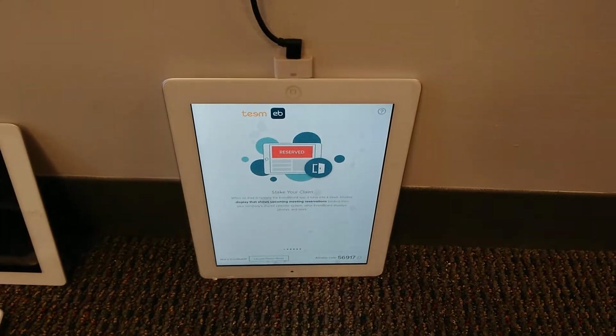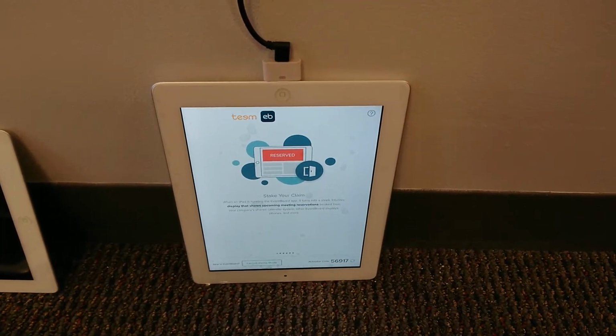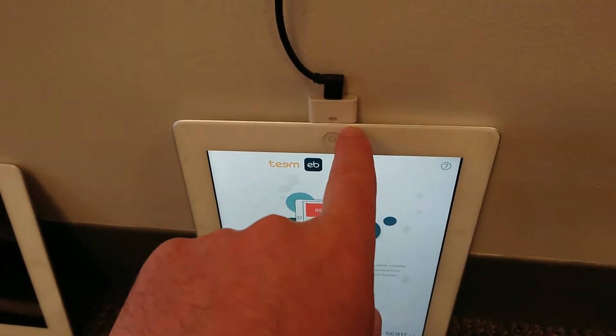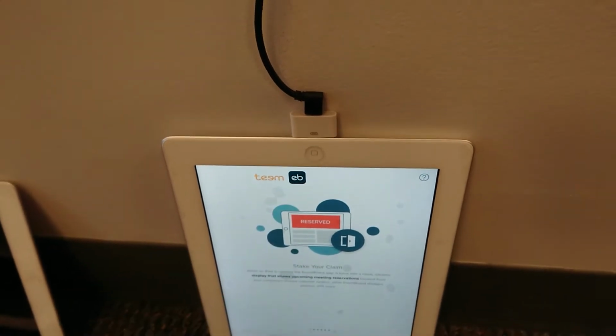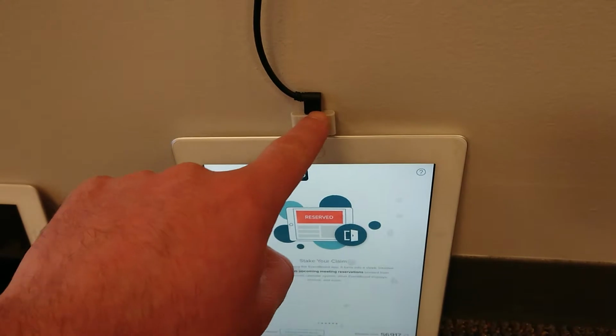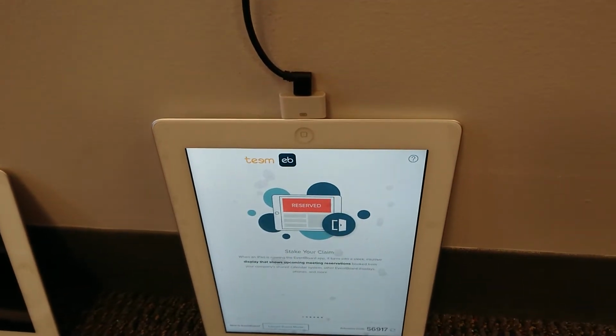Hello everyone. So I was trying to set up some iPad kiosk displays, and the new iPads we got are actually iPad 2s, so they have this old 30-pin connector. All the other ones we had were iPad Airs, so they had the standard small lightning connector cable. Now, I didn't really think too much of it.